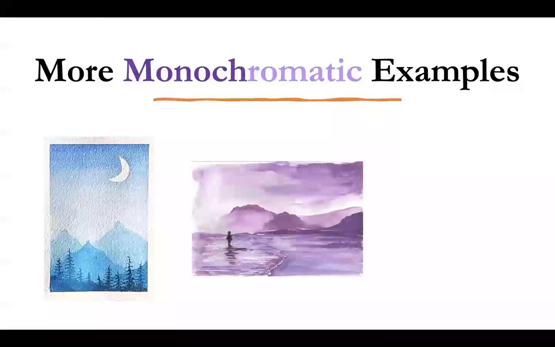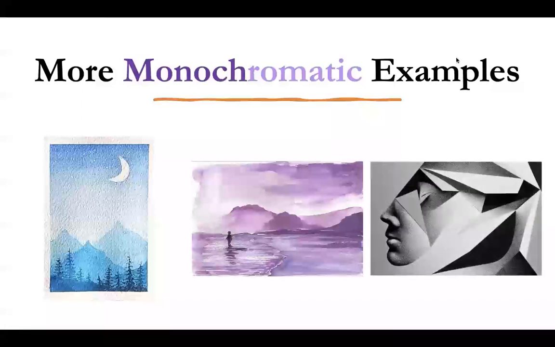It's using the white paper as the light and using just black and blue, making a dark looking color. You can see the same thing being done in the middle picture. And in the last picture, you can see that the color is just black and white, and it's mostly using gray on some of the parts, but also having a stipple effect going on with the different angles and shapes.